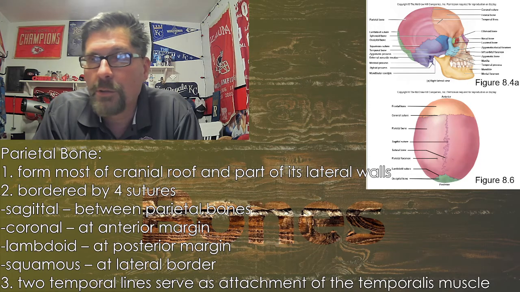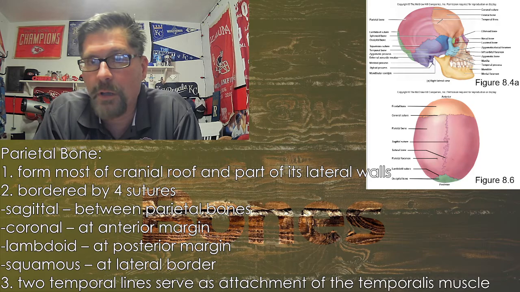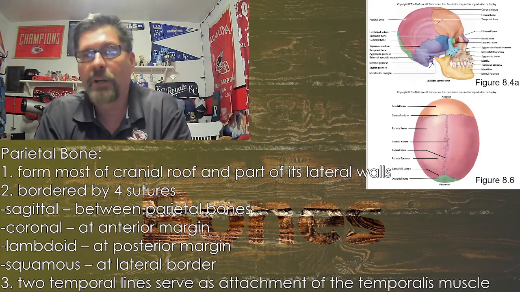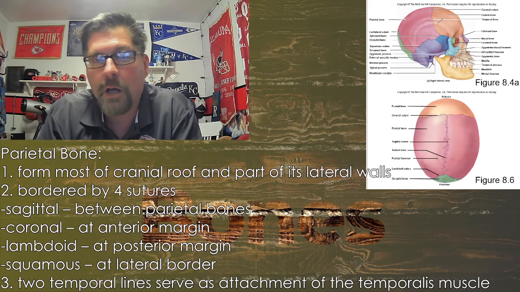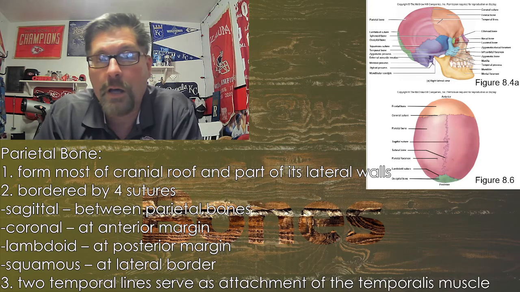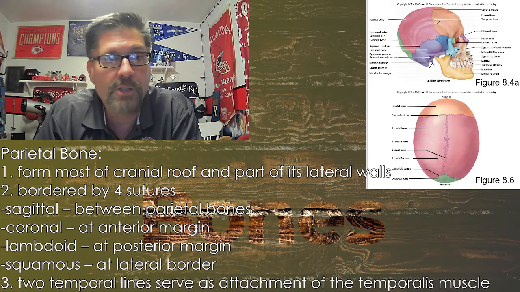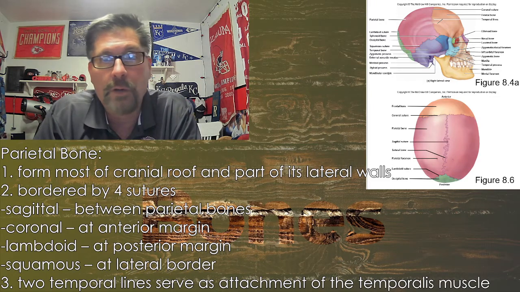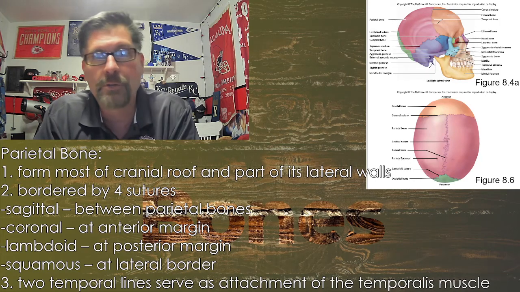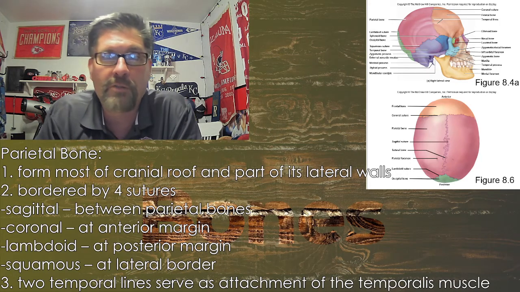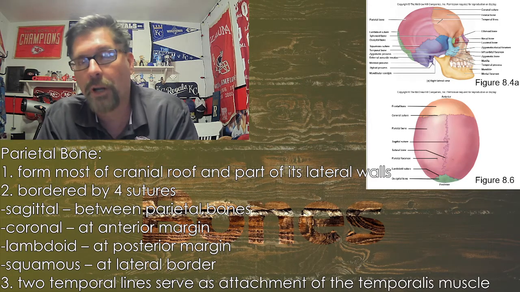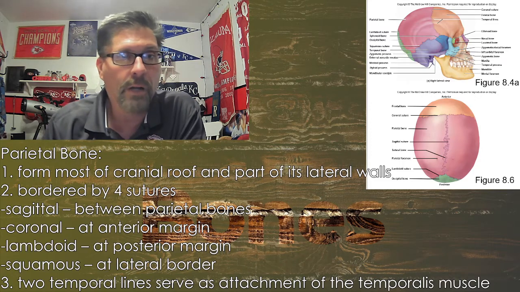Okay, it's got the suture there below it, and of course that's the coronal, and the lambdoid, back here in the back, separates it from the occipital bone. But those are the major sutures, and again, multiple choice questions all over the place. And as we talked about many times, this is why we use our notes on the test as opposed to note cards, because there's just so much information. Oh man, you might have as many as 15, 20 note cards if we did it that route.